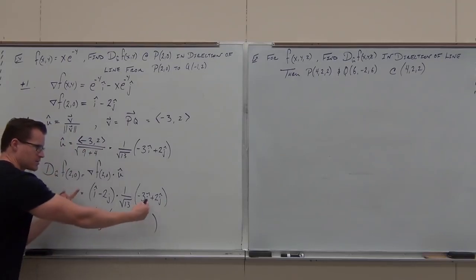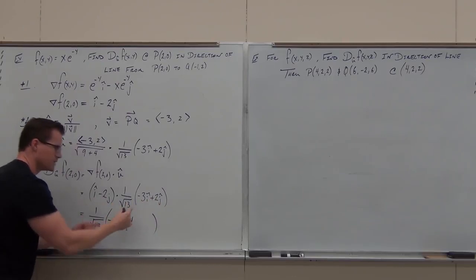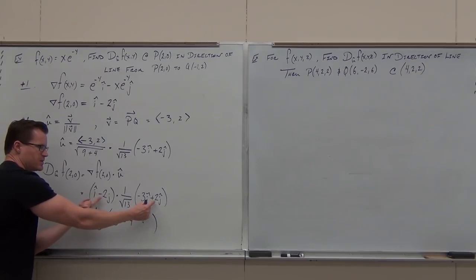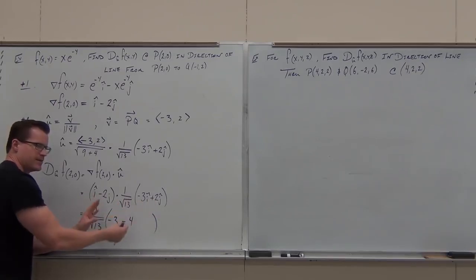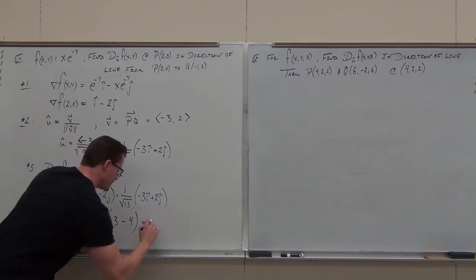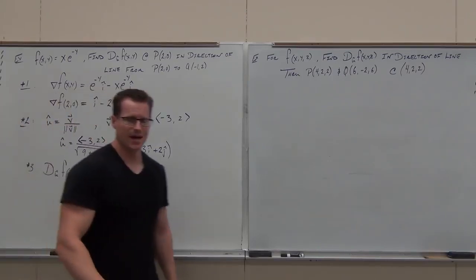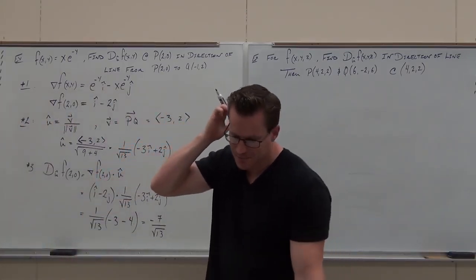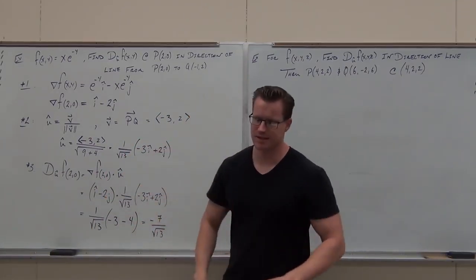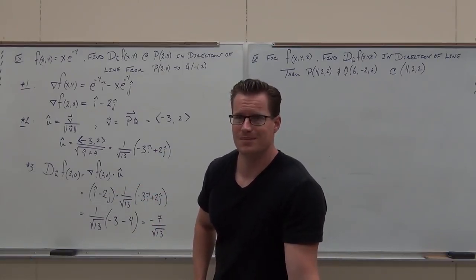So we go, okay, this is going to be that 1 over square root 13. Let's dot product the vectors. This is negative 3. This is minus 4. Do you see it? I's being multiplied, that's 1 times negative 3. J's being multiplied, that's negative 2 times 2. Add them together. And then put it back. I guarantee if you distribute your scalar and do your dot product, you're going to get exactly the same thing, but you're going to have a lot of root 13s flying around for a while. Does that make sense?